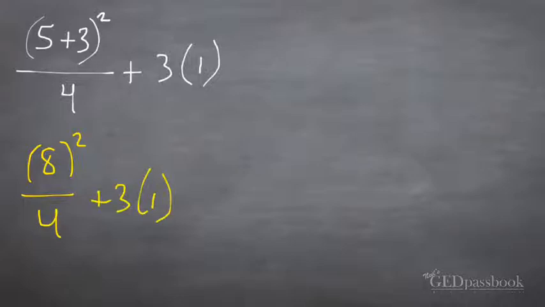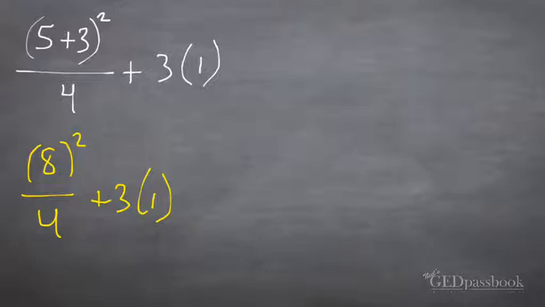All right. Now what do I got to do? Is that all the parentheses there are? Well, technically, is there anything to do left inside the parentheses? No, because it's just an 8. Is there anything to do inside this parentheses? No, it's just a 1. There's nothing to do inside the parentheses. So because there's nothing to do inside, you move down your list.